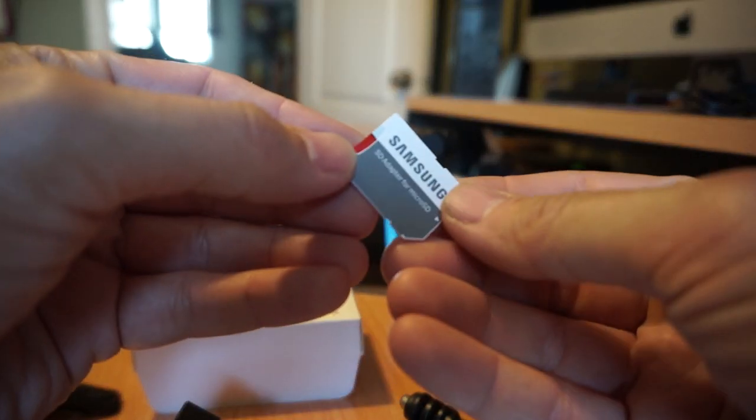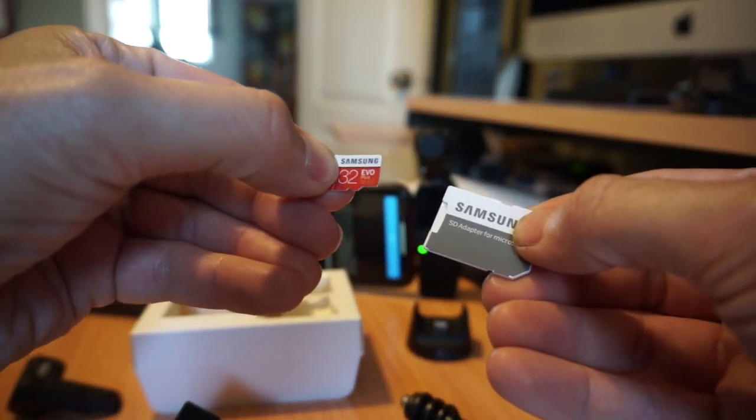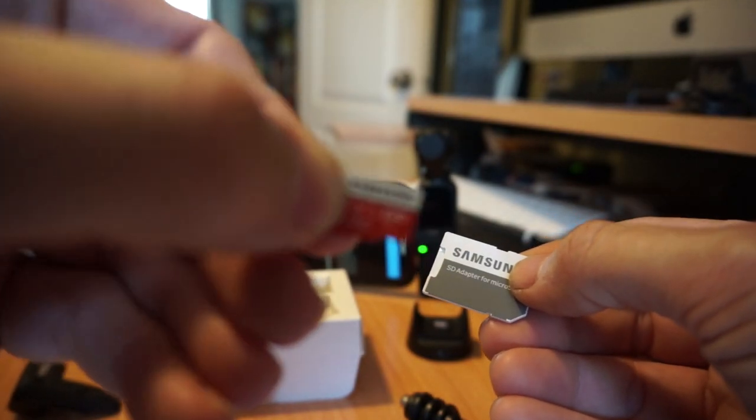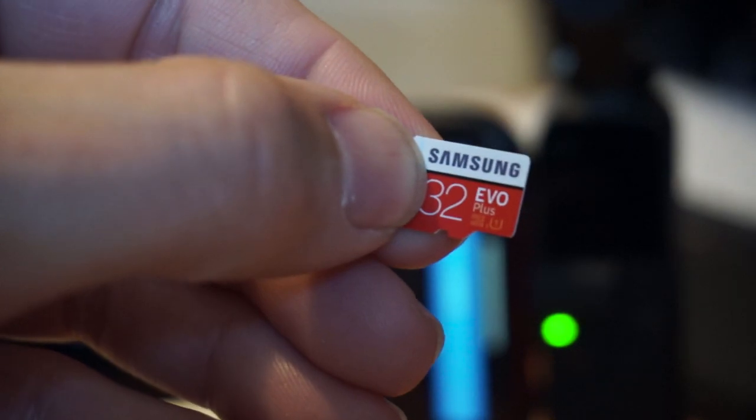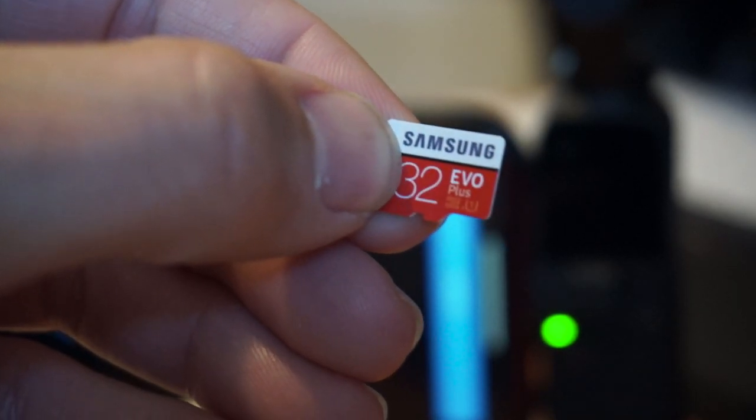In the accessory kit is a Samsung SD card. I believe it's a 32 gig. Yeah, and it's not even what they recommend for speed. In that tutorial, they recommended a U3 speed, and the one they give you is only U1. That's too bad. It'll still work, but not at 4K 60, not very well.